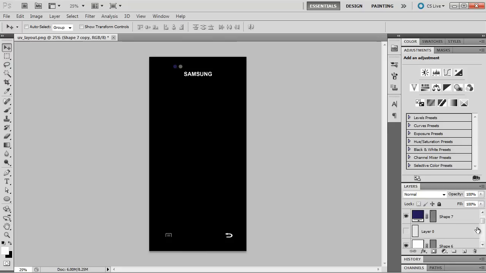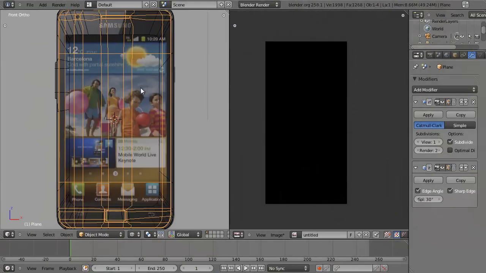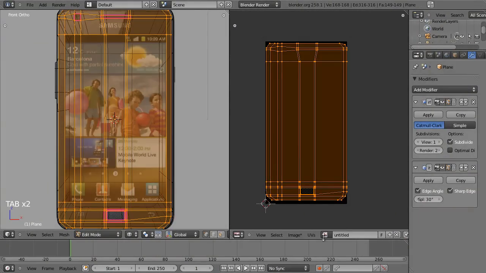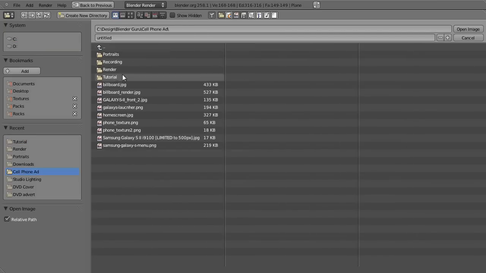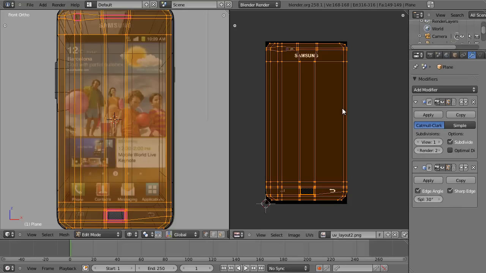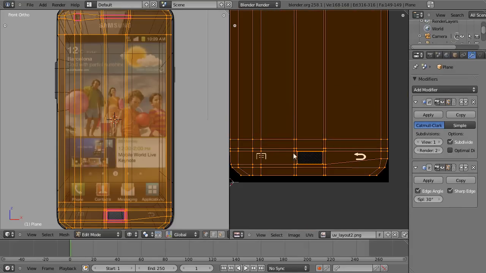Like that. Again, it's important that you turn off that UV layout. If you export it with it on there, it's going to show up on the model, which you don't want. Okay, so once we've got that there, we should now just go into edit mode, hit open, and we should be able to just select that image that we've just created, and it should fit perfectly over what we've got in the UV image editor there.